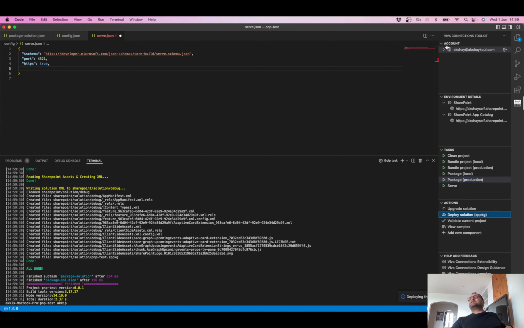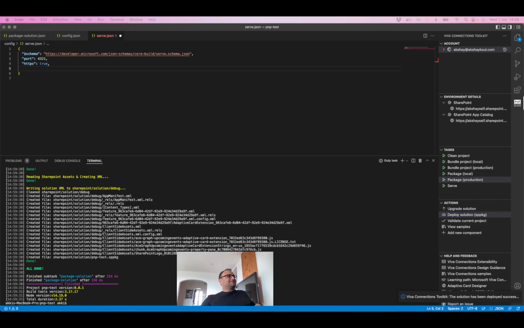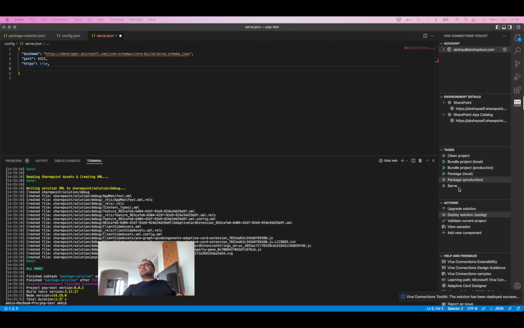Make sure that you are logged in. Your account must be logged in, otherwise it will not work. Let's go ahead and I'll say, ooh, I only clicked it once and the solution is already deployed. You see? The only thing I need to do is to just click on deploy the solution. So you can see that it's trying to deploy it. And meanwhile, I'll go to my app permissions in the SharePoint admin site and see if my project is getting deployed or not. Once it is done, yes, it is done.